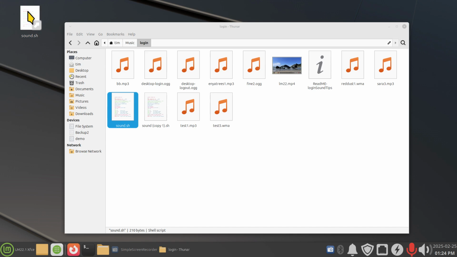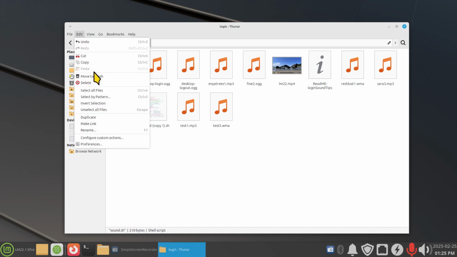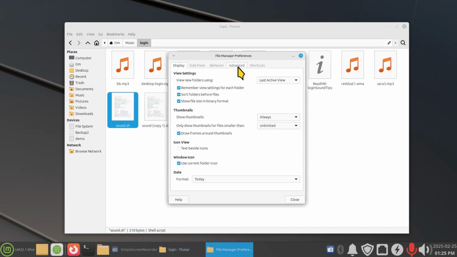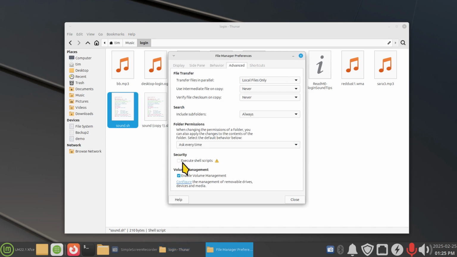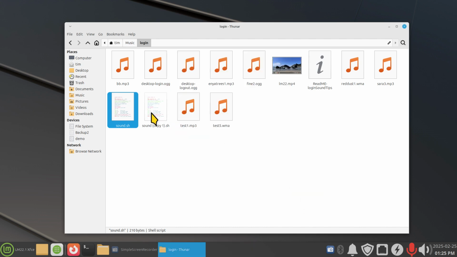Currently making that noise. Now, I'll show you a different way to activate this file for temporary purposes. It's Edit, Preferences, Advanced. Execute shell scripts. When I double click on this file, it'll execute it. Okay, so it's currently working off of this noise here. But I can pick anything I want to in here, because mPlayer can play MP3s, OGGs, WMAs, even MP4s. Wow.